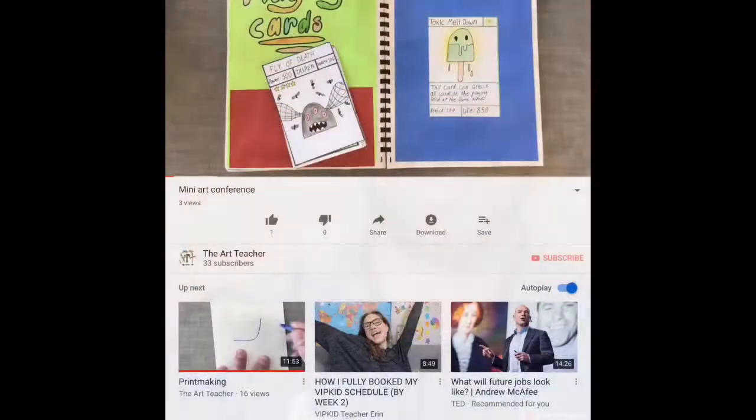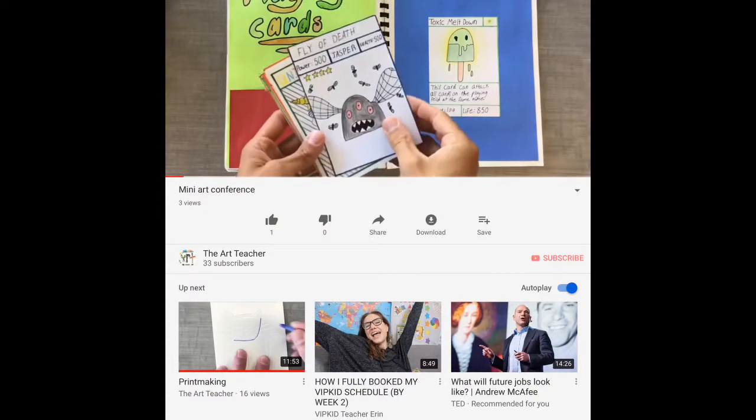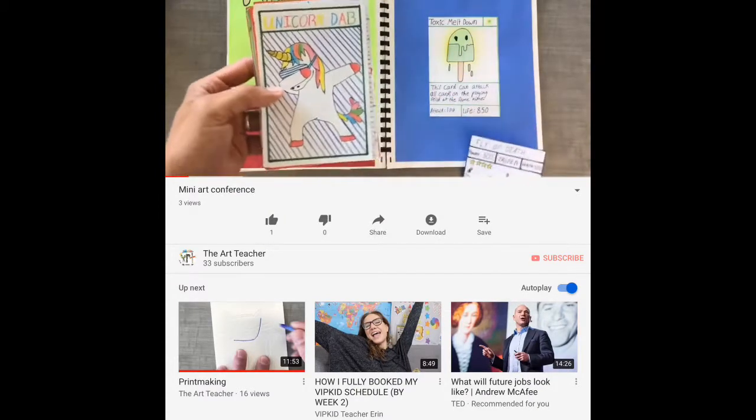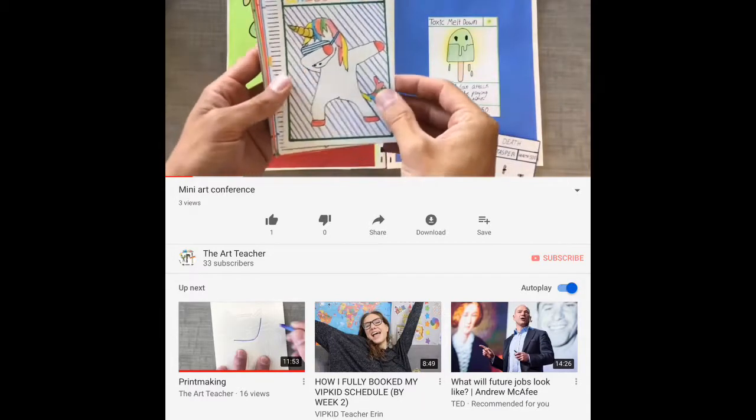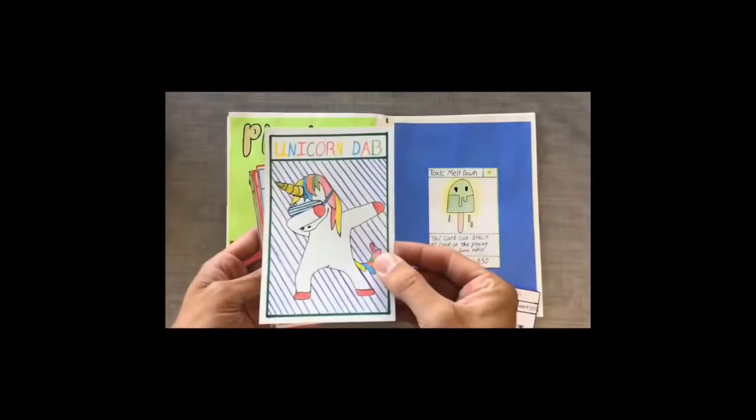But before we get more on recording your lessons, I want to teach you a little bit about a project that I've done in my class so that we can have something to upload to Google Classroom in a little bit. Okay? Today, though, we are going to be learning how to create the pop art trading cards. This is a really neat lesson that I found that all of my students really like.